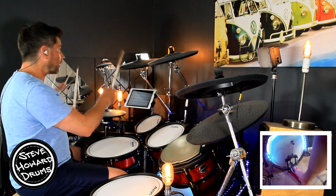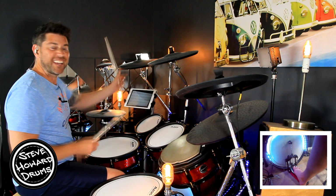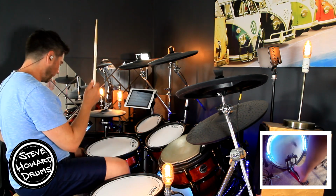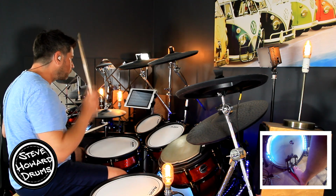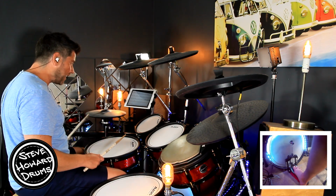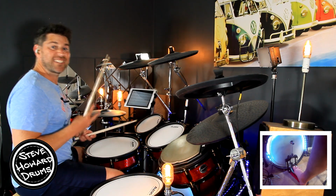Okay, if you were choking the crash, you'd hit the crash and grab it. It's the same thing. Now I started with my right hand a moment ago. I went right foot, right hand, choke with my left hand, but you can go left foot, left hand, and choke with your right. It's completely up to you.